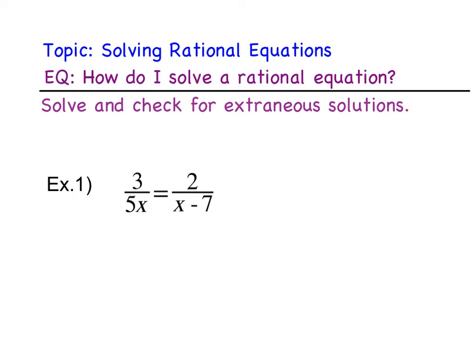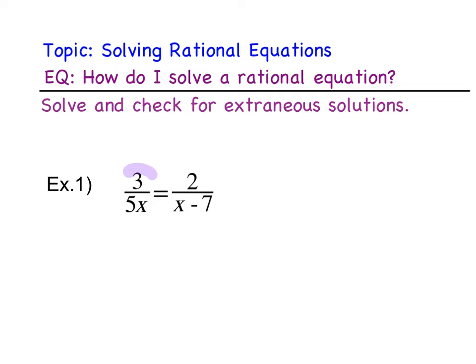So for the first couple problems, we're going to use one method, which only works for problems that are set up the right way. Look at the first two examples here. If there's just one thing on each side, that method would just be cross multiplying, which some of you should be pretty familiar with.